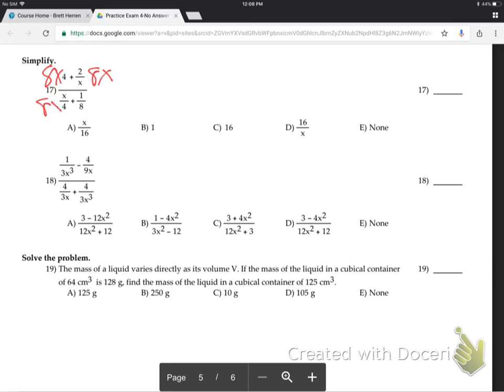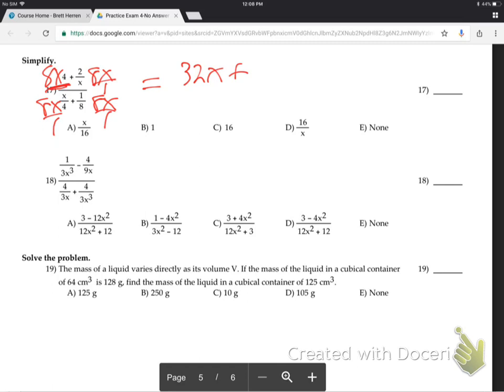8x, 8x, 8x, 8x. I did it top and bottom. There's no equal sign here. So I'm back to top and bottom, aren't I? I gave it to all the terms on the top, all the terms on the bottom. So I'm not changing the fraction. I'm treating the top and the bottom the same. So whatever happens will be equivalent to the original. All right, so what happens? 8x times 4, 32x. What happens here? This is over 1. These really are 8x over 1. I should probably write it that way.